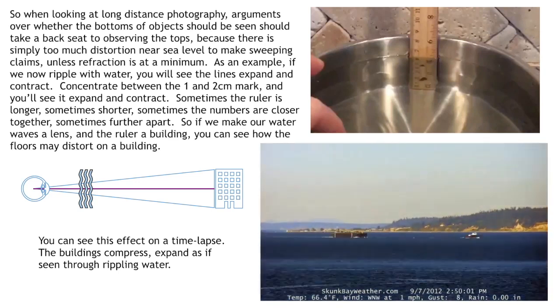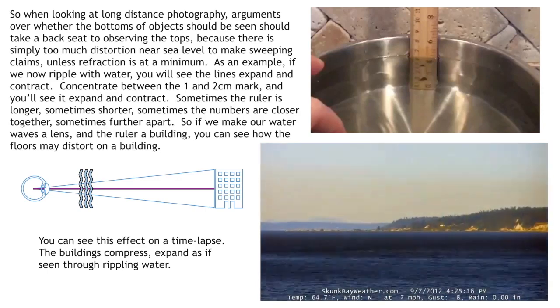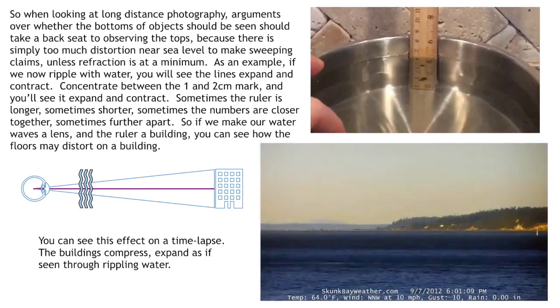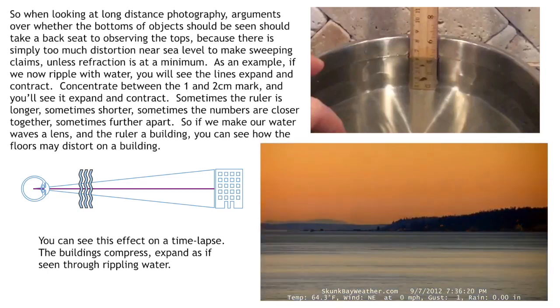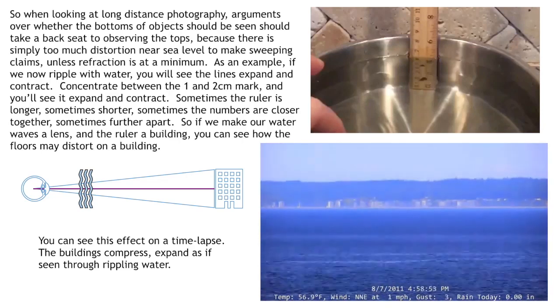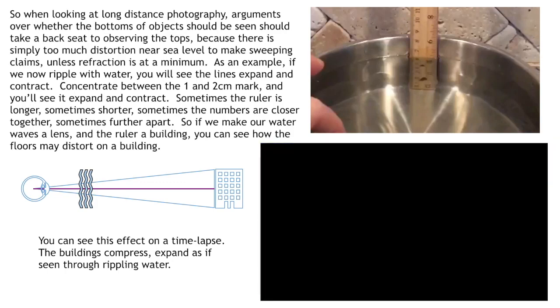So you can see a lot of effects going on just within this single time lapse of a not too distant shoreline. It's almost as if you are looking through rippling water to see these effects. So I've kind of depicted that here on the diagram. It's almost as if you're looking through these wavy atmospheric conditions to see an object with various lensing effects.